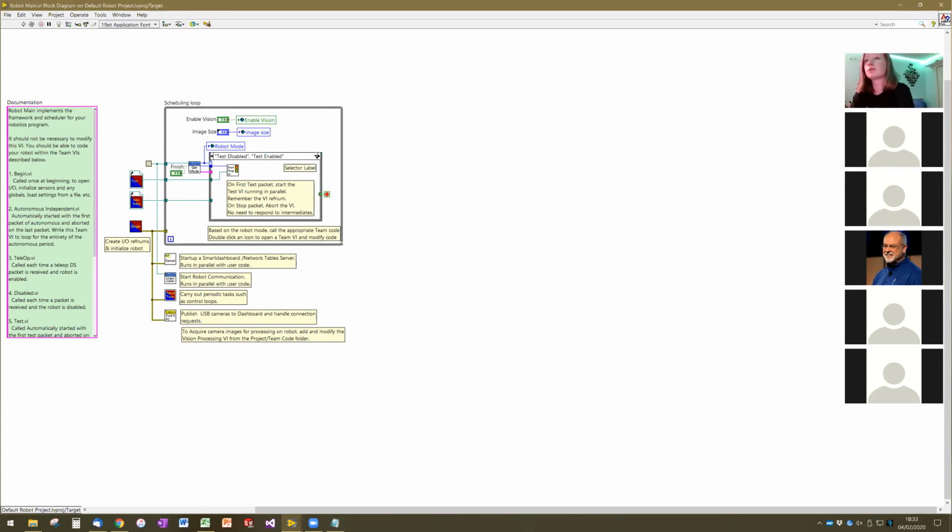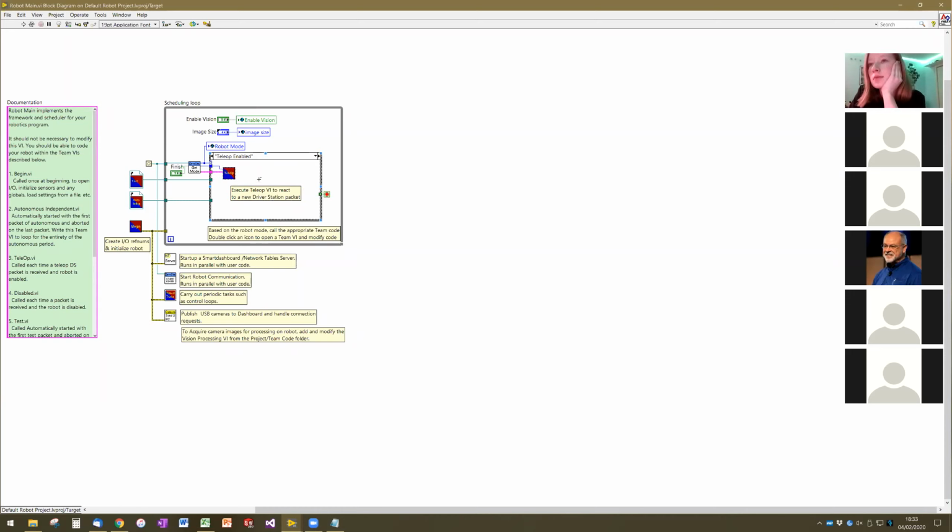In each one of these cases, you've got more sub-VIs that each do different things for each of those different modes.